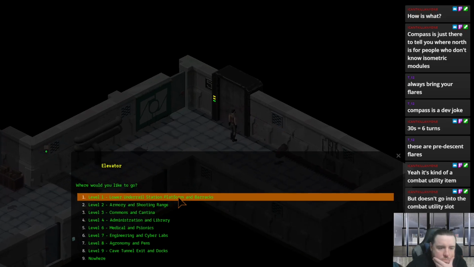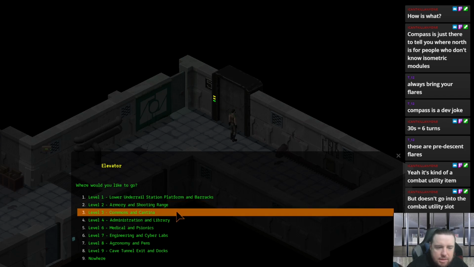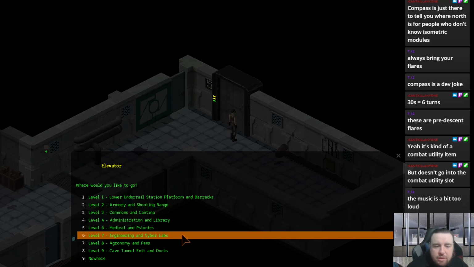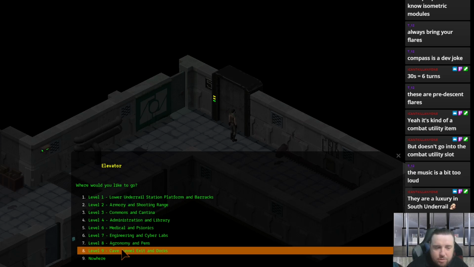Alright, station platform and barracks. Armory and shooting range. Comms and cantina. Administration and library. Medical and psionics. Engineering and cyber labs? I guess if we wanted cyber limbs? Agrimony and pens. I have no idea what that word is. Cave, tunnel, exit, and docks.